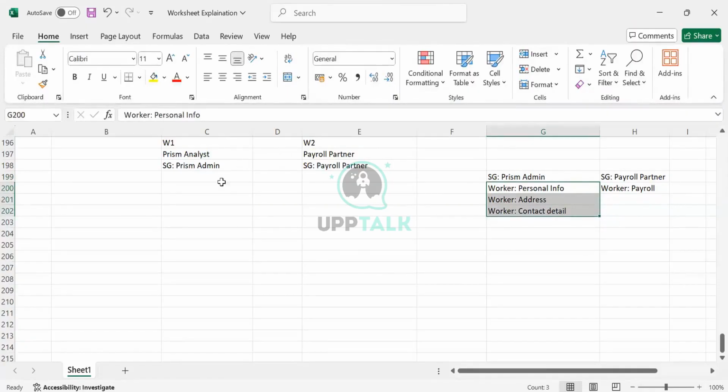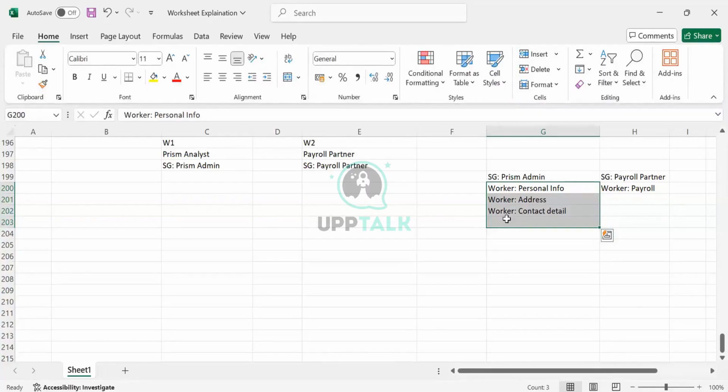Data, talent, and so on: those areas will be included in the security group, and we assign the security group to that worker. That worker will be able to see the domains assigned to it. Now, let's say there are workers who work with you. Let's say we have a small company of around 25 people, but we will have individual roles and responsibilities.